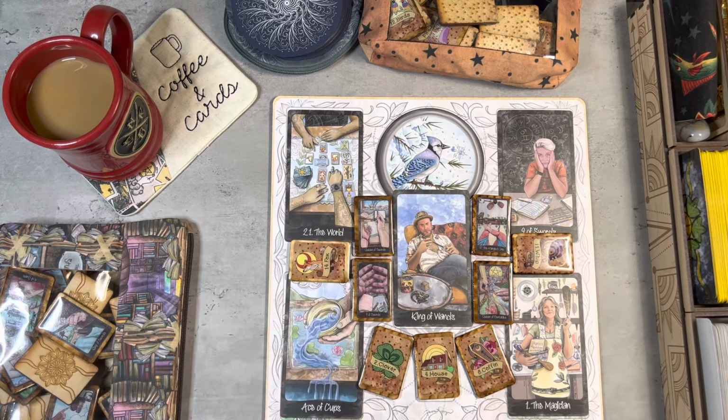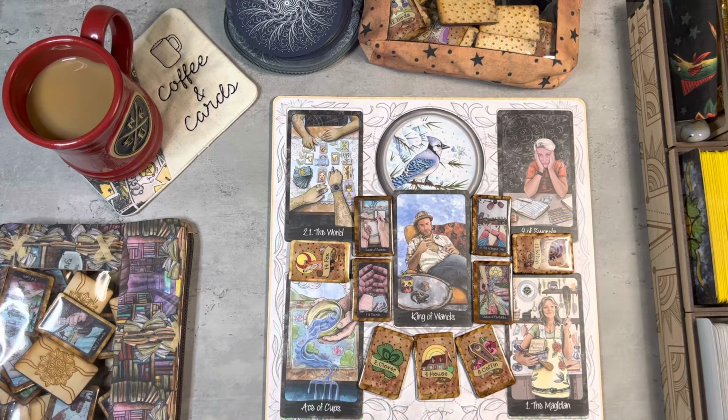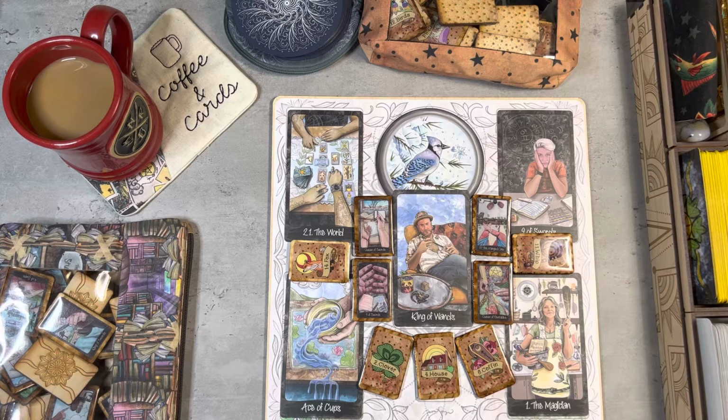Now that you know something, like I always love this is just coming. When you identify a problem and there's no solution for it, it might be your task to find the solution. So that's where we're sitting here in this King of Wands energy, thinking about how we're going to inspire those in our orbit. You may not be able to inspire the full world, but you can inspire your world.